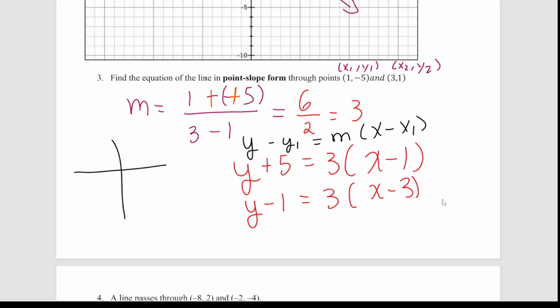I might want to also do a little quick sketch off to the side to make sure that this looks approximately correct. It looks like it does indeed have a positive slope, which is what I found. That's relatively steep. So it looks like our equations are approximately correct. I could also formally solve for the y-intercept on both of these equations, which is an exercise worth trying if you want. I believe it works out to be negative 8, but either way, that's enough information to plot. I'm good to go.